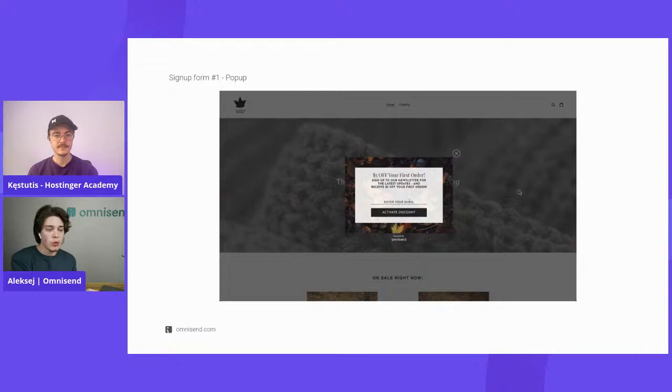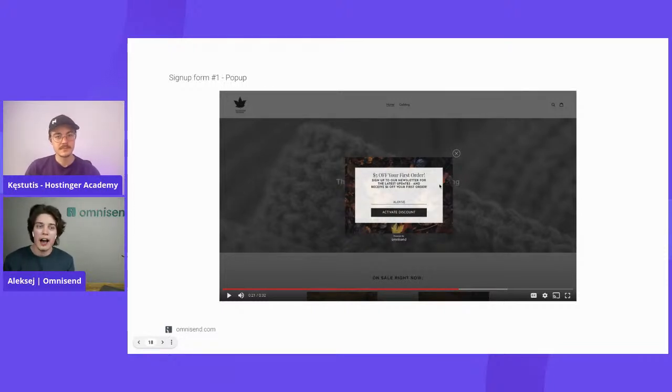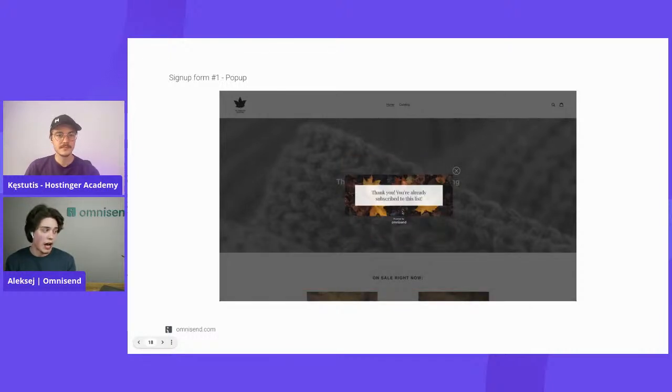And as you can see, what I did here for my store is I included an incentive, $5 off your first order, sign up to the newsletter, and you're going to receive $5 basically for free, because I am confident that in the long run, I'm going to, on average, make this $5 back and much more than that. And then the person interested by this offer, they enter their email address and they subscribe to our marketing list. That's how it happens. That's our first contact.